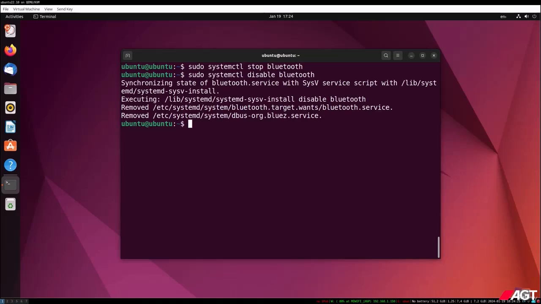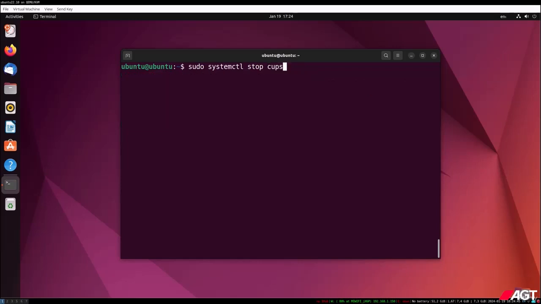Now Bluetooth is one of the things you can disable. You might hate printers as much as me. For work, when you want to print. When you're not printing, running a printer service might be a security risk. So maybe you only want to allow that when you're actually going to print. So this command will stop the printer service. If you're never going to use printers, you can disable it.